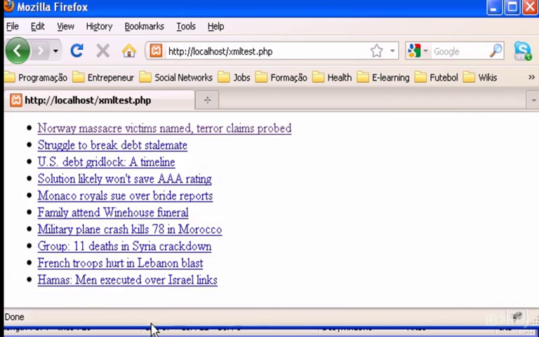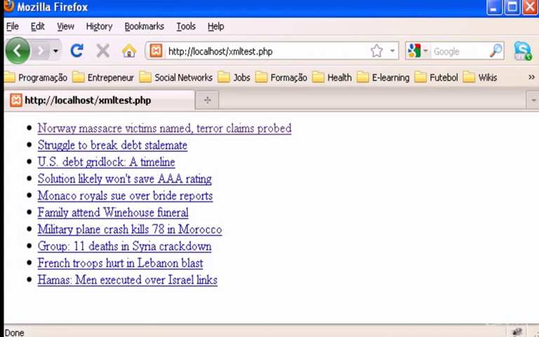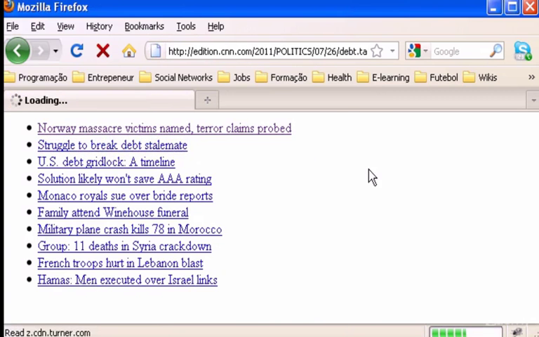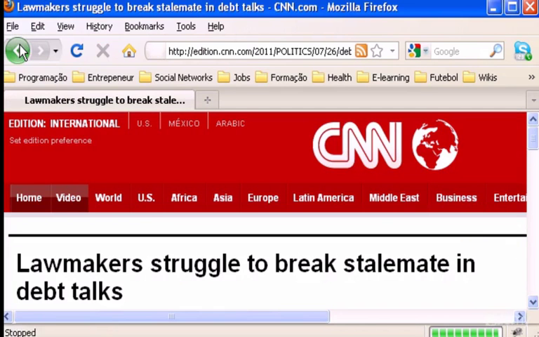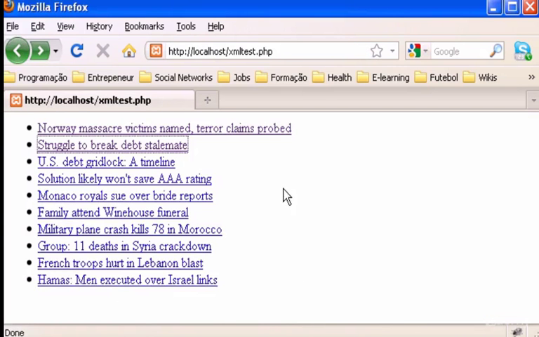Perfect. Okay, as you see, the output is the latest world news from that XML file from CNN, okay, and we have the links for it. So if we click it, we'll go directly to the CNN page with those news, okay. Perfect. So as you can see, it's pretty simple. You can use this in your website, and you can use either news sites or, I don't know, Amazon has RSS feeds. So all major websites have RSS, okay, you can use it.